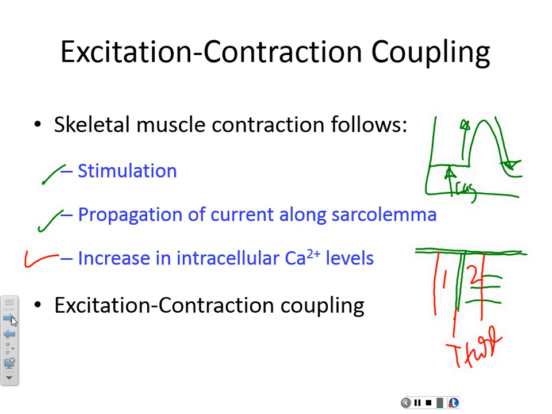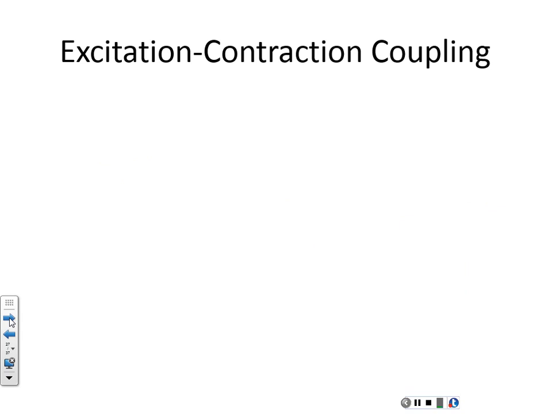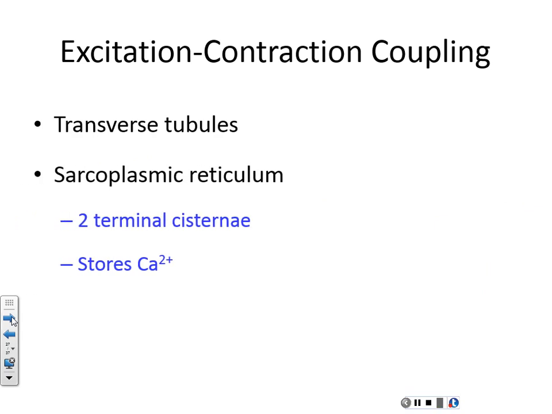frequency of the impulse and how you have multiple waves, and then excitation-contraction components. Okay, so that's what I kind of preempted when I was trying to explain. You have the muscle fiber membrane, and then you have the cisternae, and then in the middle you have the transverse tubule here. Okay, so those three are called the triad.